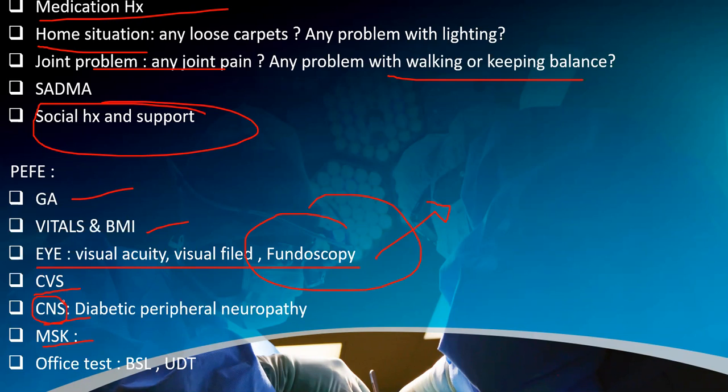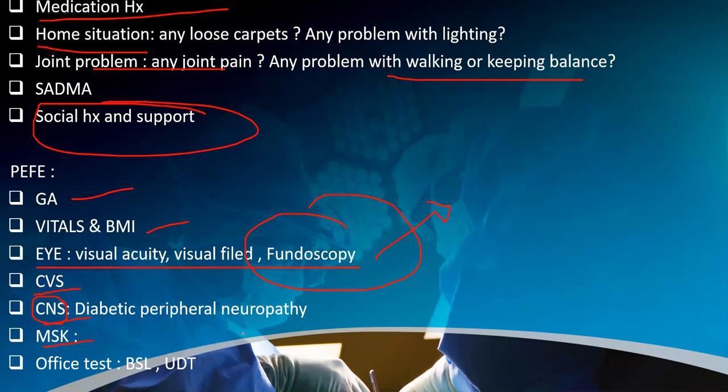Now remember, for CNS examination, in here you have to specifically ask about diabetic peripheral neuropathy features. So you will say, doctor, I would like to do full upper limb and lower limb neurology with cranial nerve, especially looking for any sign of peripheral neuropathy related to diabetes. So peripheral neuropathy signs are very important, which means peripheral neuropathy usually gives you glove and stocking kind of loss of sensation in the extremities. So that's your CNS examination finding.